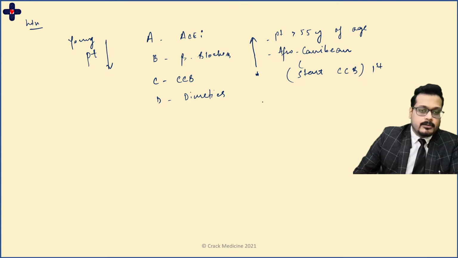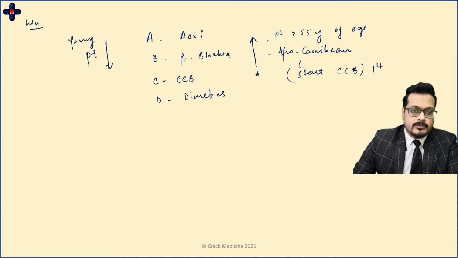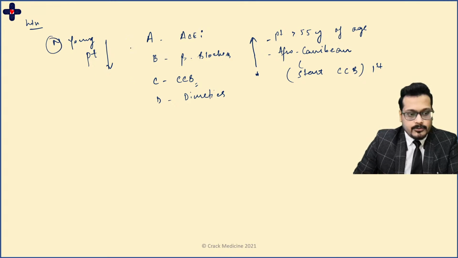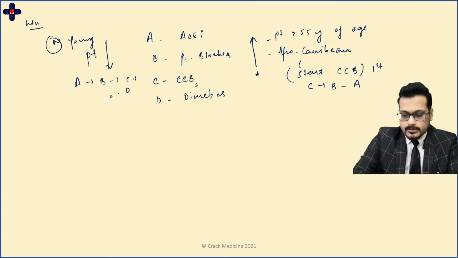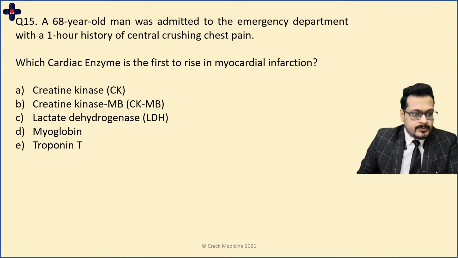So if you have an older patient, let's say around 65 years of age, presenting to you for the first time being hypertensive, you start with calcium channel blockers and then you move towards this. Then you add probably a beta blocker and then go on adding an ACE inhibitor. But in cases of a normal young patient, this is how you go down the ladder. Go C, B, A. But here you go A, B, C, D. So I think that clears most of the thing.